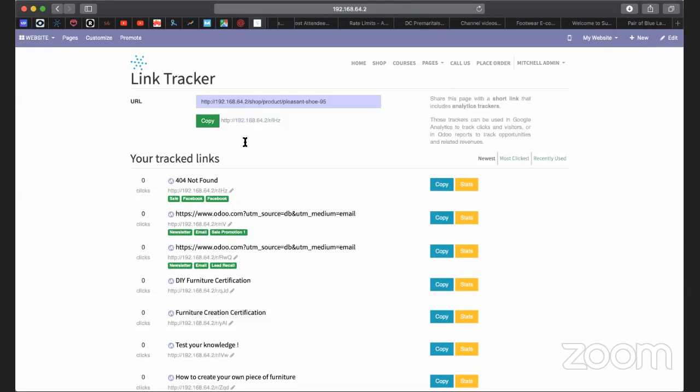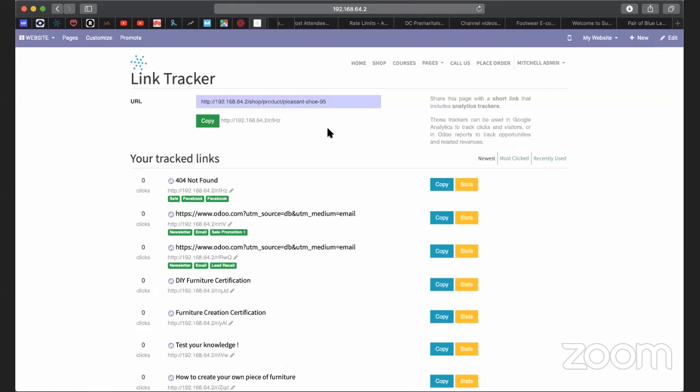Once you've created your tracked link, you can copy the tracked link and then share it using a Facebook ad campaign, a post on Facebook, or any other means of sharing the link.